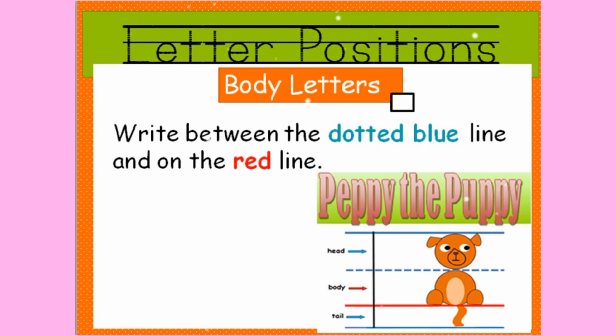Now let's write our letters like Peppy the puppy. Always remember that with body letters, you write between the dotted blue line and the red line. Let's try our letters like Peppy the puppy. Write the letter I in your Penmanship Puppy Lines book. Now, let's try it on the paper.